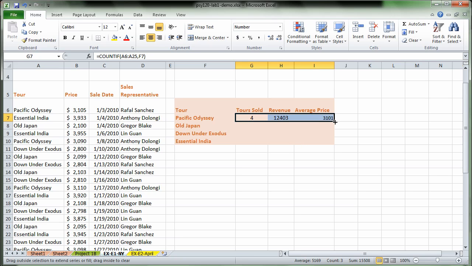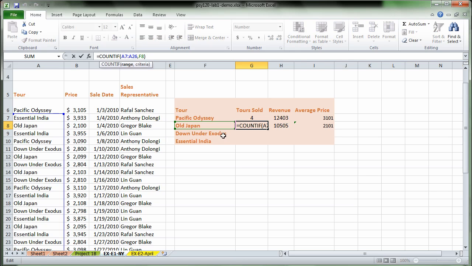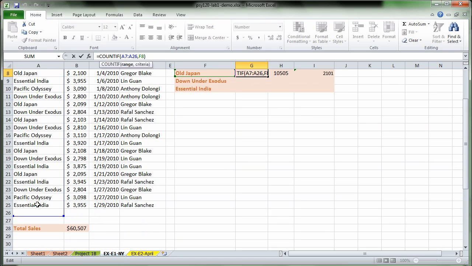But look, we run into a problem. So let's just do it for one row down. Although I don't necessarily see a problem right here, look at what happened. I'm going to click on our formula so it can highlight for me what's going on in the spreadsheet. Remember, my actual list of tours begins in A6, and it goes all the way down then to A25.